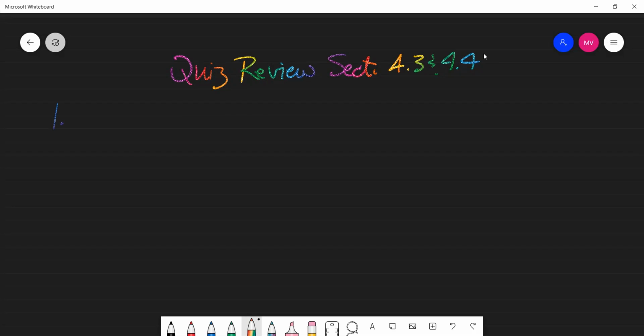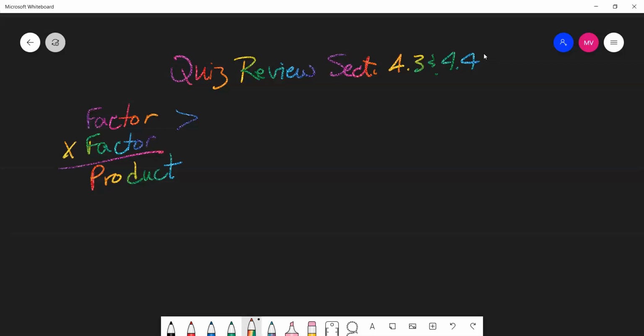Now, remember, when you are looking at a multiplication problem, the factor times the factor equals your product. These are the different terms in a multiplication table. So the factors are the smaller numbers in the multiplication product, and the product, you can think of that as the multiple. That is the larger number, right? I mean, that makes sense logically.